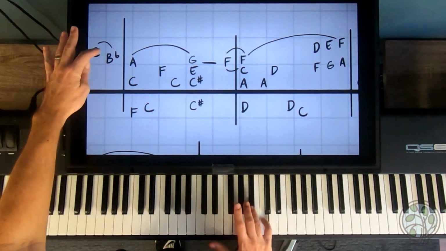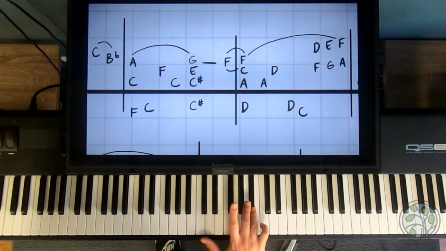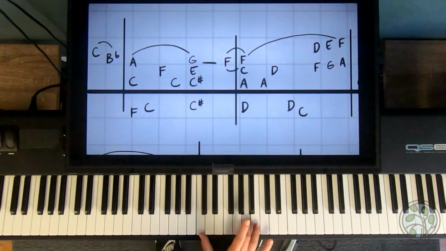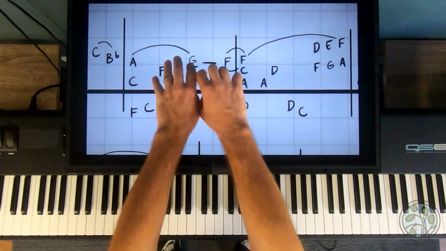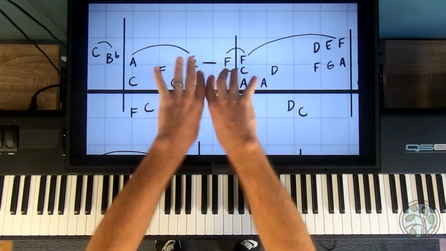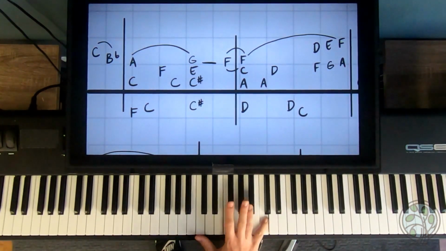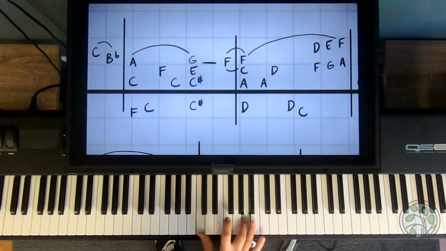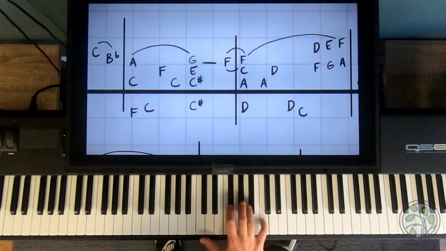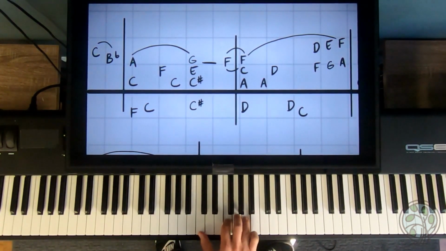Now let's play it. C, B flat, 5th finger, 4th finger, C, A with 1 and 3. Remember, if you are a member of the website, you can download the sheets. This is just a little zoomed in part of the whole big sheet that you can get. Remember, then you can print it out or whatever. So C and A, and then F, and then C after that. So 4 and 1 and 2.